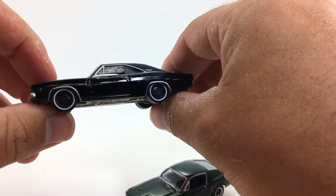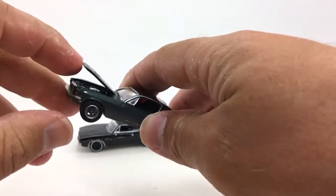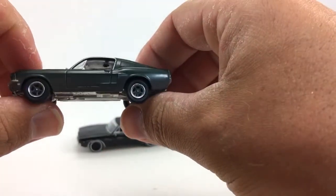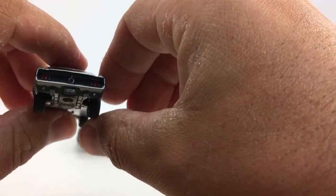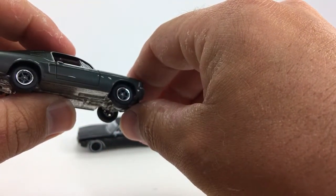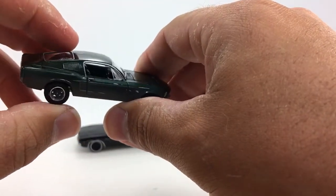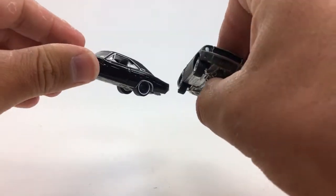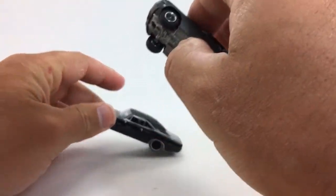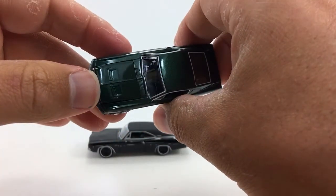The car got scratched up in the chase — I guess it's a police chase, technically. The hood opens up on the Mustang. As you can see, this is just super dirty. We got the dirt all over the bottom there from some off-roading. Here's the back. Some more damage over here — the paint's scuffed up. If I remember right, the cars actually rubbed together going down the road, so that would be accurate. The paint's scuffed on this side of this car and this side of that car, so they rub together. The windshield is broken out. Incredible details on these things.